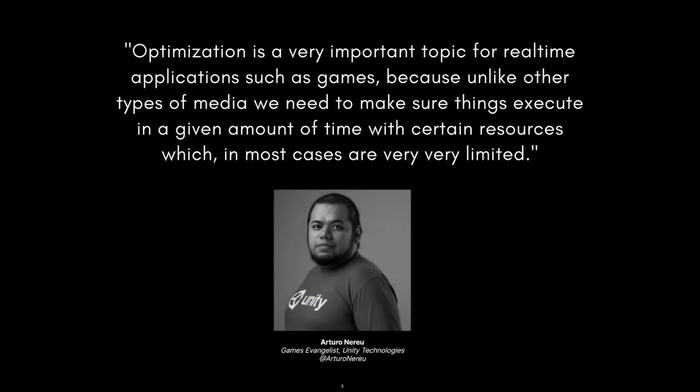First thing I want to do is actually quote Arturo Nero, which is a game evangelist at Unity. He says, optimization is a very important topic for real-time applications such as games, because unlike other types of media, we need to make sure things execute in a given amount of time with certain resources, which in most cases are very, very limited. Which is beautifully said, I must say. So, with that out of the way, let's get into the first one.